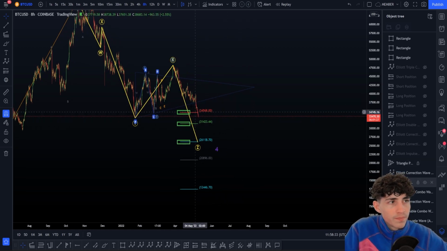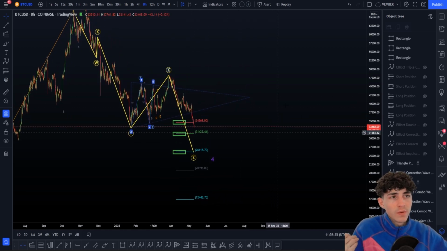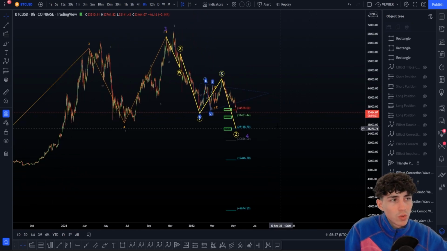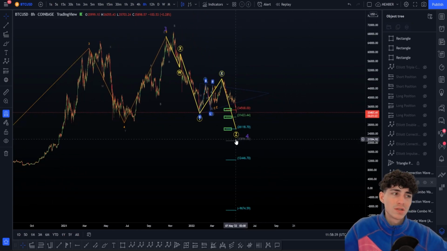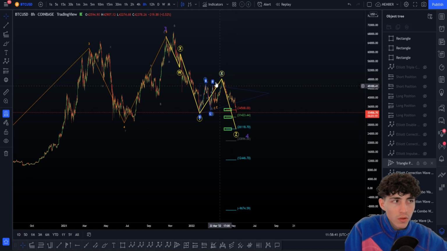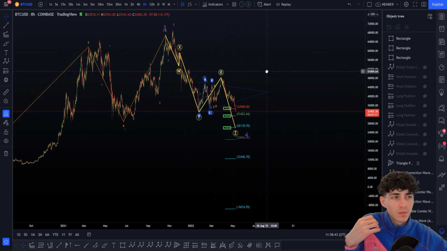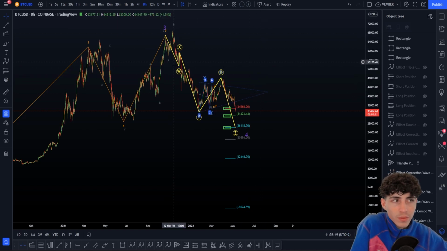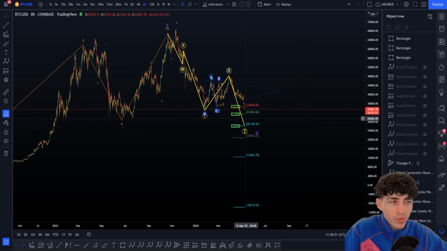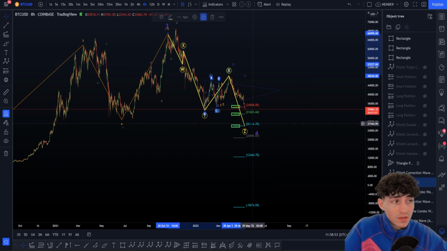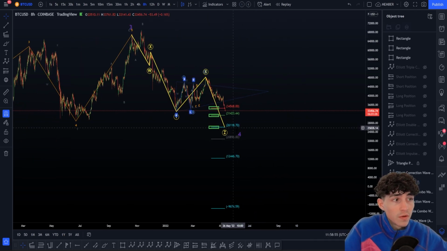Next. So here, if we're in this configuration, the maximum we should reach normally, if we do not do an extension, that is really not likely at all on this kind of pattern. We do some extension in very rare cases in this kind of pattern, the W X Y X and Z. So we expect the price to stop on the maximum target. This is why this is the maximum target, because normally we expect to stop here.